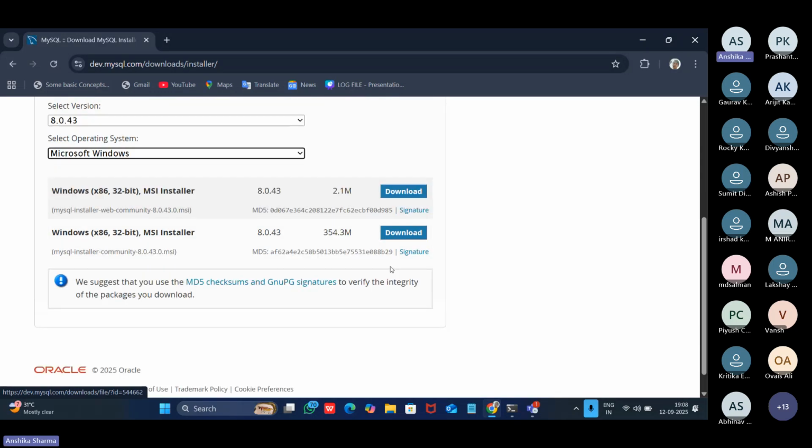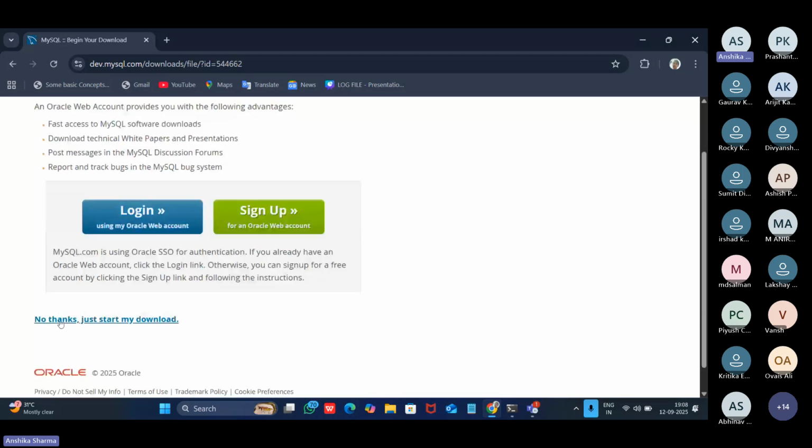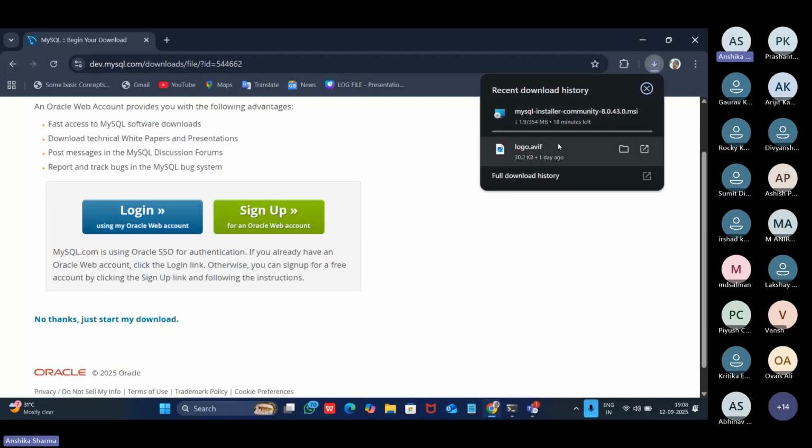I will click on this 354.3 MB download and just click on "No thanks, just start my download." So it will be installed. You will have to wait for a few minutes because it is very high in MB.